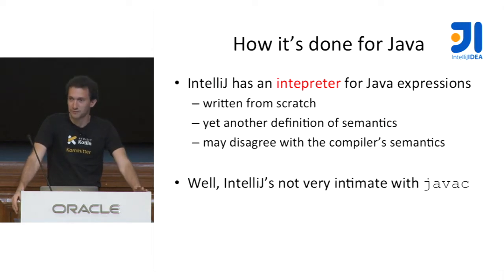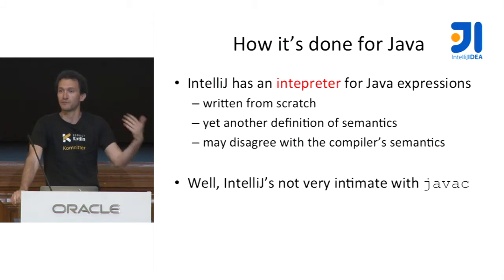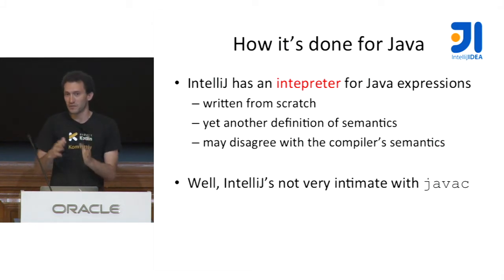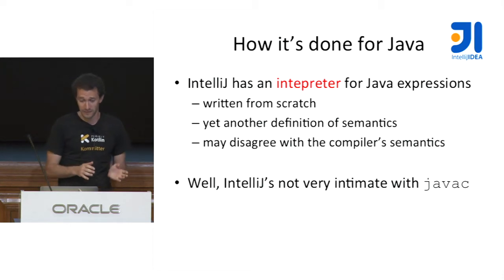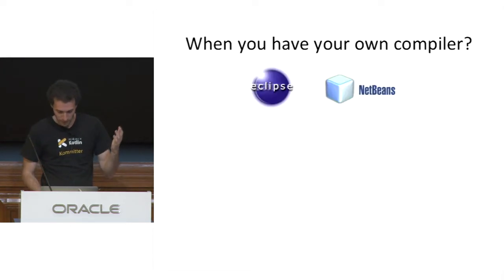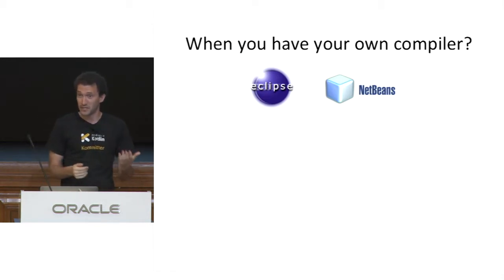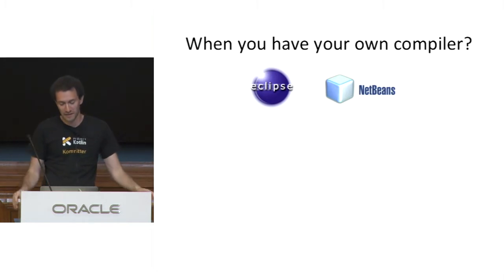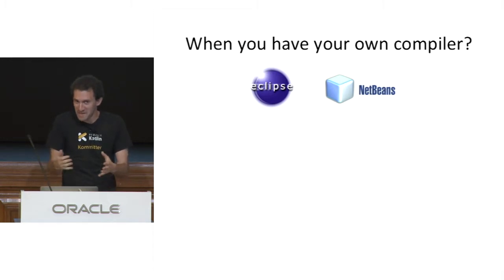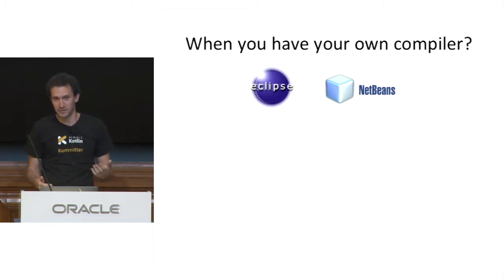So I would really like to reuse my compiler. Then, OK, maybe IntelliJ, which is actually calling the compiler as an external process, isn't that intimate with the compiler. Maybe some others do it differently. So I went to other IDEs and asked how they do that. Eclipse was my big hope, actually, because they are very tightly integrated with the compiler. The compiler is basically the core of the IDE. So I hope that they may have actually reused the logic in the compiler.